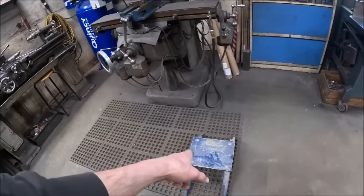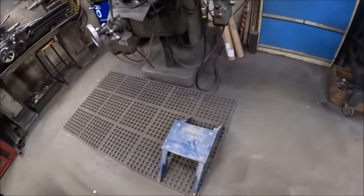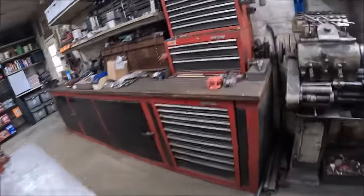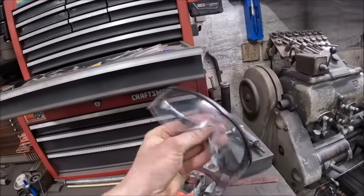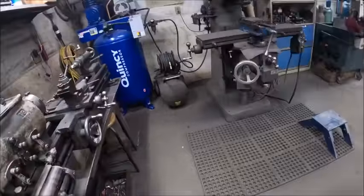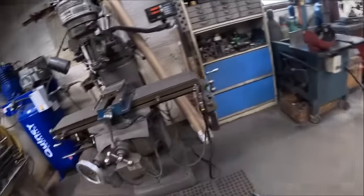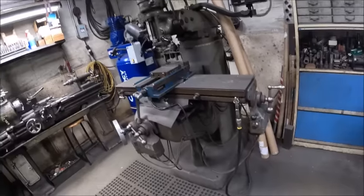I had one and my sister had one. Mine was blue and hers was purple. Hers is actually still under the bench. But back when I was too short to see what was going on, I would put on these safety glasses, that's how long these things have been around, which at the time were way too big for my face. And I would stand there on that stool, because that's what Dad did when he got home from work. At the time Dad was working his full-time job and then doing this on the side before he went off on his own. And that was the only way I could spend time with Dad at that point.